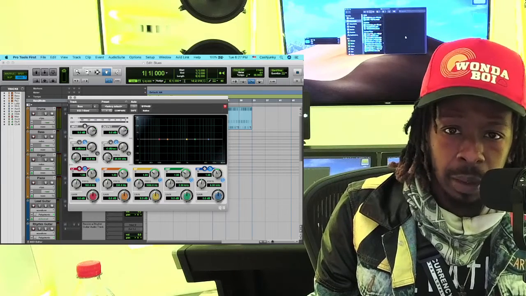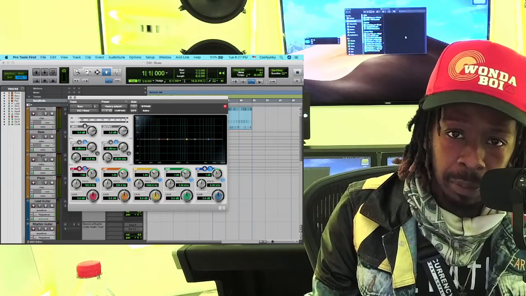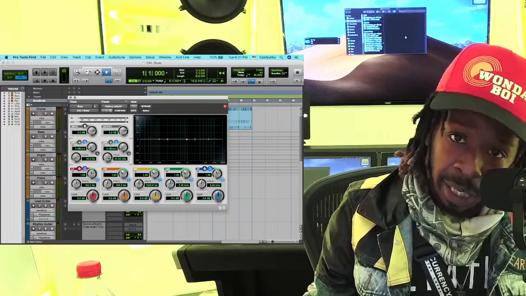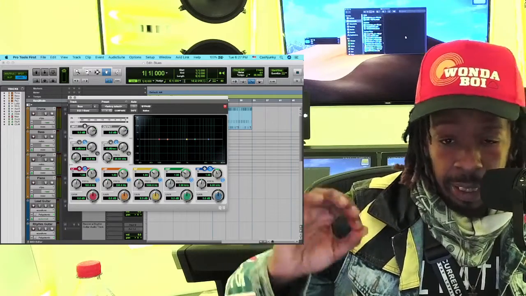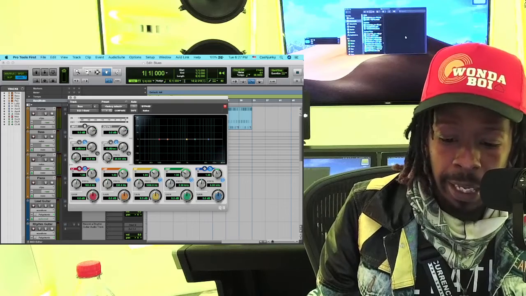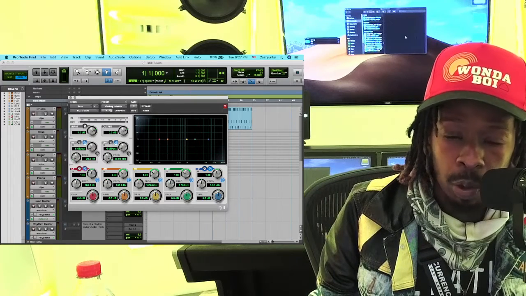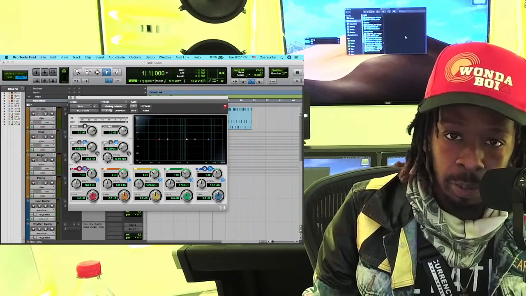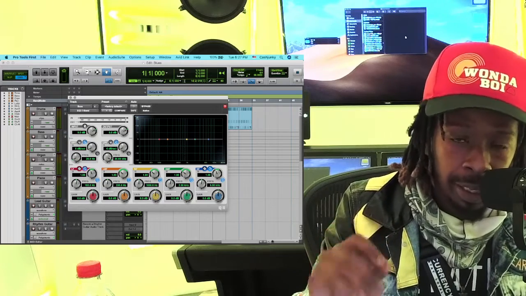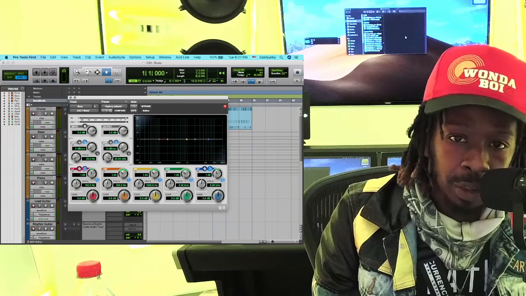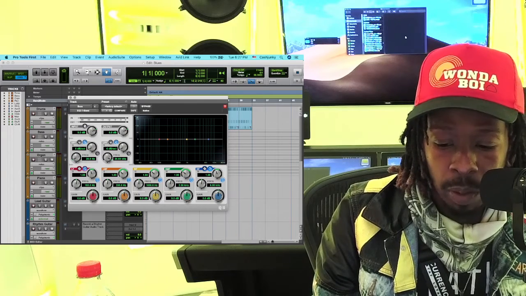The frequency is the point at which the frequency is being affected. So 20K, 72K, 525K, that's the frequency point. The gain is the amount of volume added or subtracted at the frequency point. Okay, so once I have my frequency point, and then I have my Q set, I can bring my gain up and down to affect that particular point depending on what I'm trying to do.